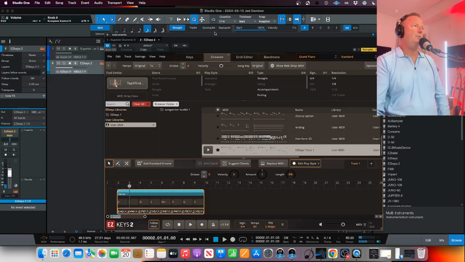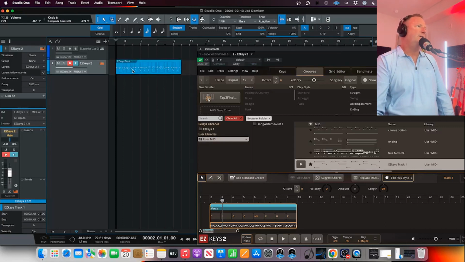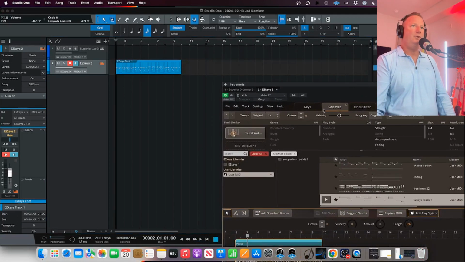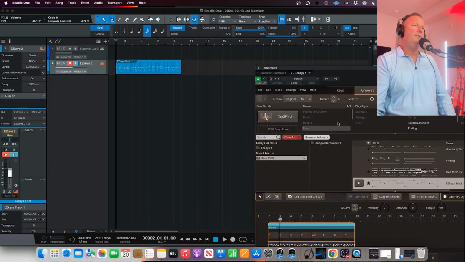Okay, now I'll show you what I was getting to. We can take this entire pattern and we can drag it all the way up here into our DAW and just drop it off. And of course, I'm getting, there we go. I had the wheel of death for a second there. Sometimes it gets a little weird. I'm in Studio One 5.5, by the way, which I love Studio One for MIDI stuff. Okay, so cool. We got that.